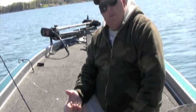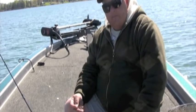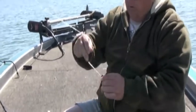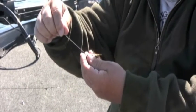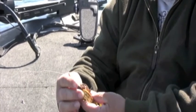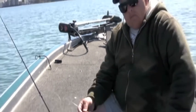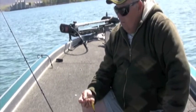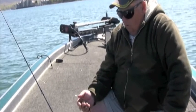Jigs will catch some of the biggest fish in the lake. It's known as a big fish bait. This jig here is a Cheeseburger Jig. It's made by Hunter Creek Bait Company, and it's a really good jig. It's good for clear water. It will work in stained water. It's a half ounce. It's got a Gamakatsu hook on it. It's real sharp.